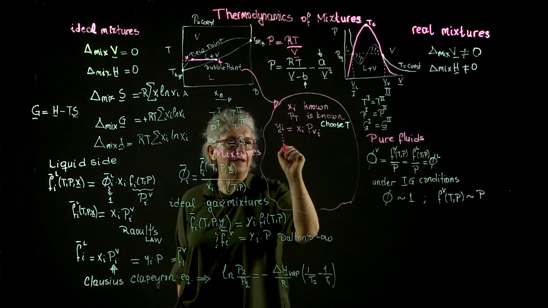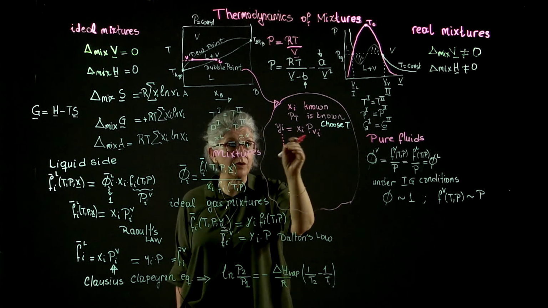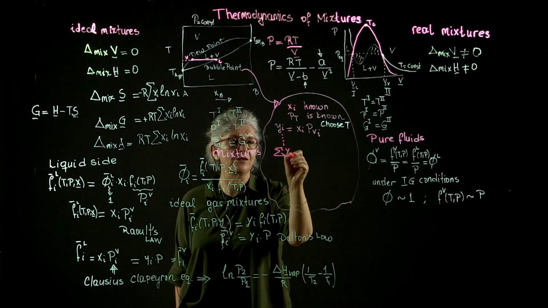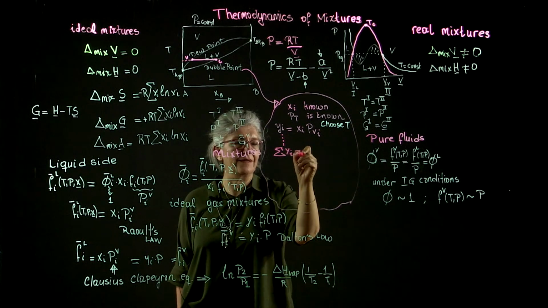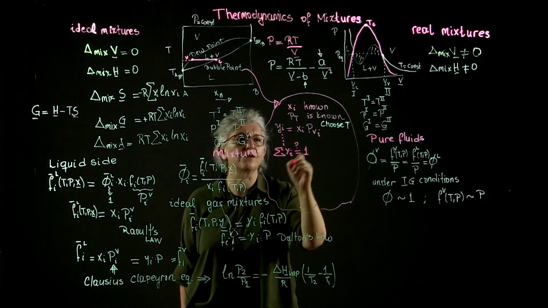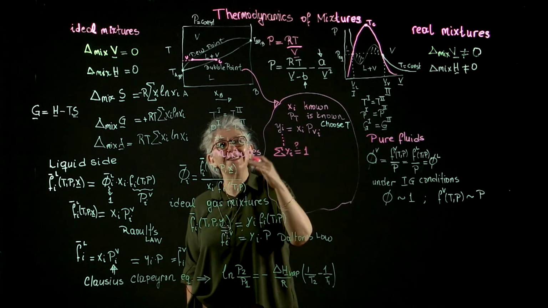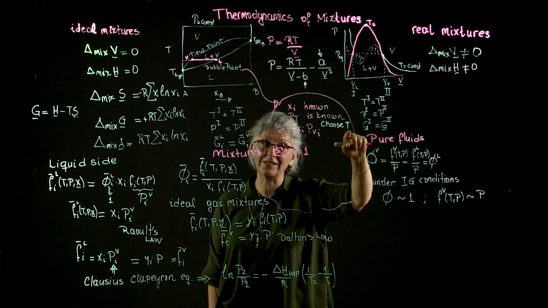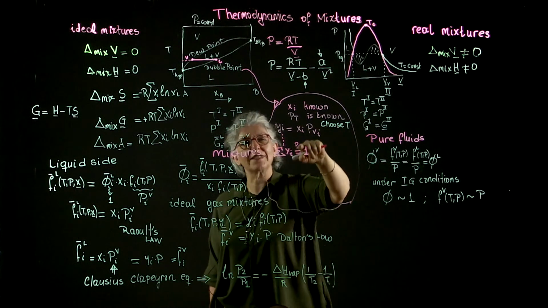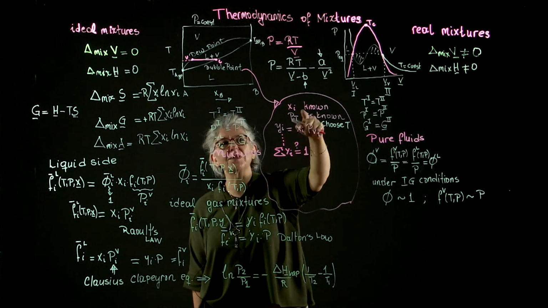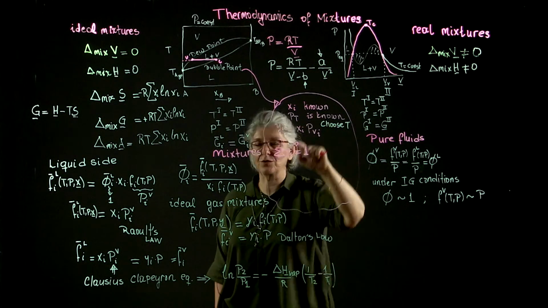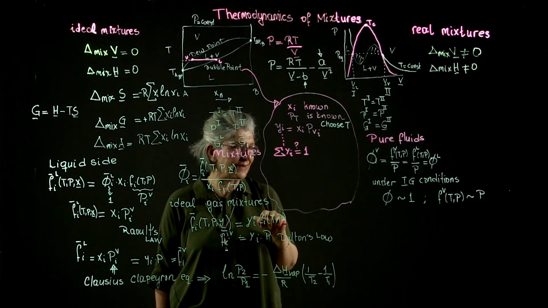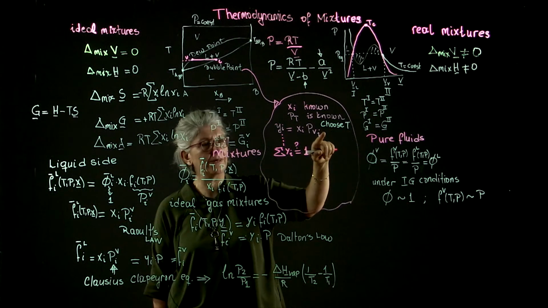After calculating Yi's for all the components like this, I will just check if the summation of Yi is equal to 1 or not. If it is greater than 1, it means that I have to decrease the vapor pressures. It means that I have to decrease the temperature a little bit. If it is less than 1, it means that I have to increase the vapor pressure. It means I have to increase the temperature a little bit and go back. All right?